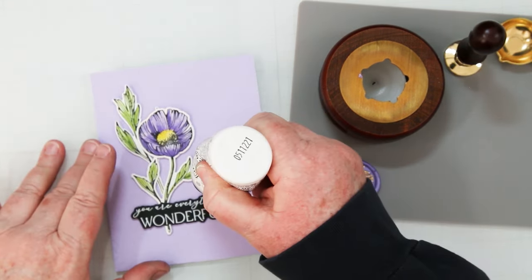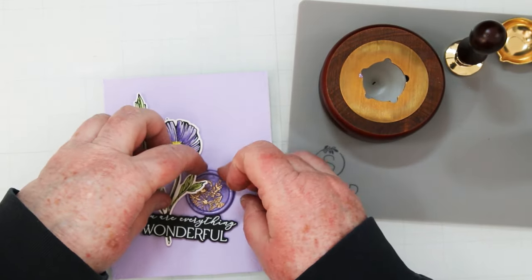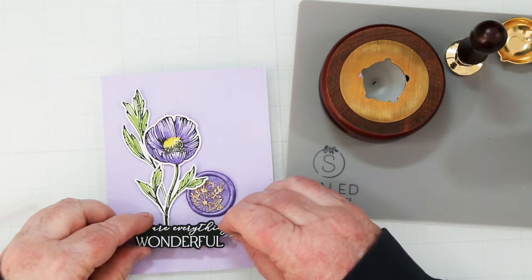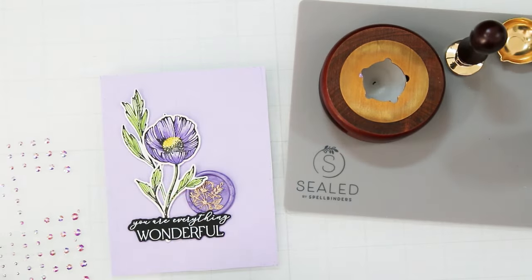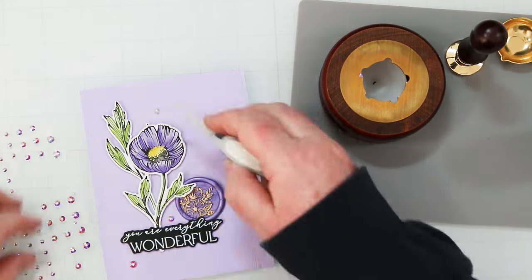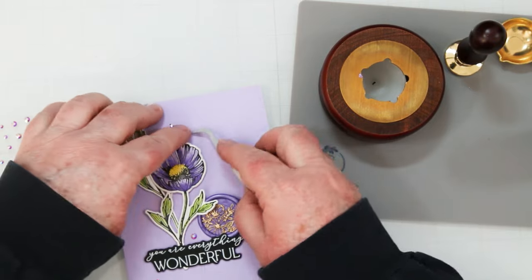So just put a big wad of liquid glue in there, put that little wax seal on, and then add the sentiment. And the sentiment has popped up with dimensionals. My final embellishment is some Color Essential Gems. These are Spectrum AB. And I thought they worked perfectly with this pretty little card. And this also has the semi-embossed background.